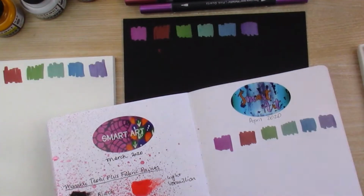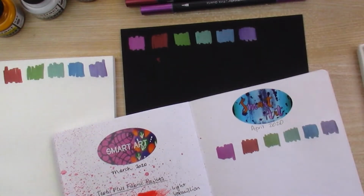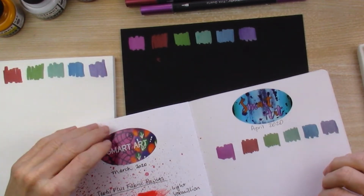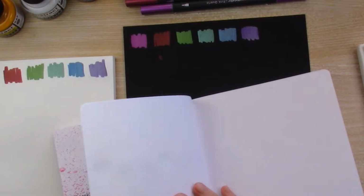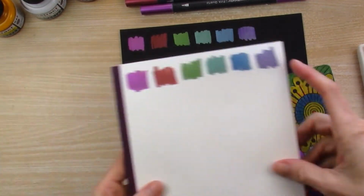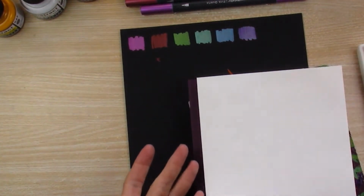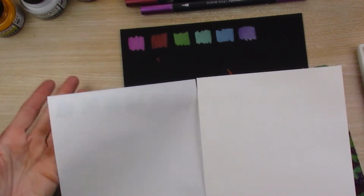Alright, well, the instructions say that these Spectrum Noir metallic markers are best on dark colored paper. I think they are absolutely spectacular on white as well. They didn't go through this paper here, but let's see on the Fabriano. It's super thin, and I noticed this first page is already coming off and out of the book, so yeah, didn't go through that either, which surprises me.